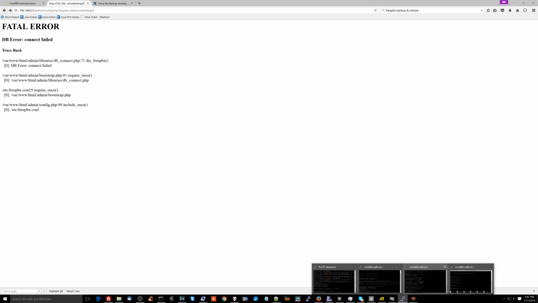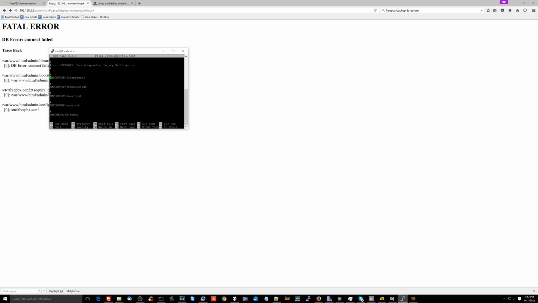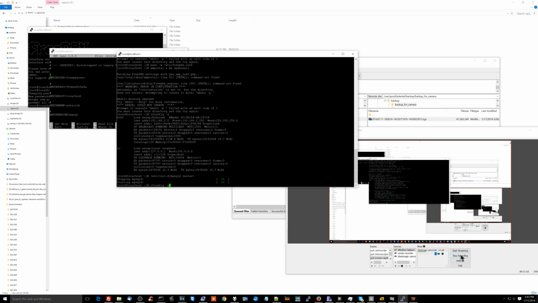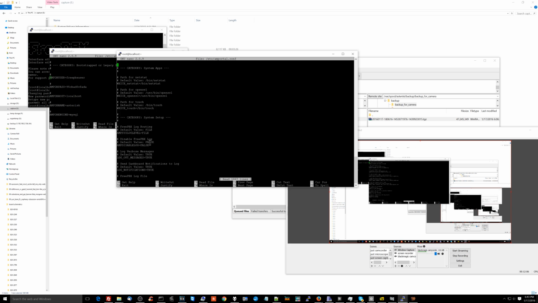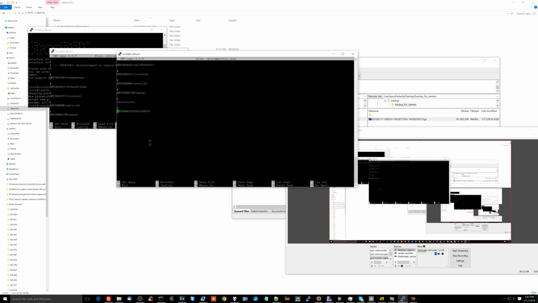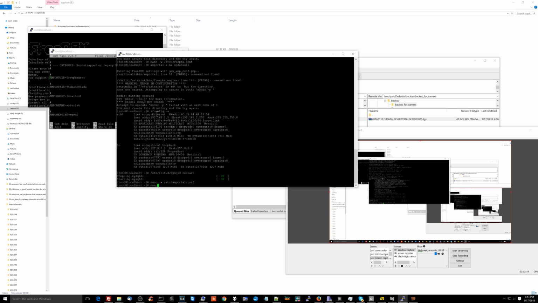Well, that's just fun. Okay. So let me show you what I'm going to do here. That FreePBX file actually holds the password to the SQL database, right? Now, the problem is that when I go to this file here, it backed up the password. See what it did here? It backed up the database password that I had on my old computer. So this here is the password for the new machine. This is the password for this current machine.